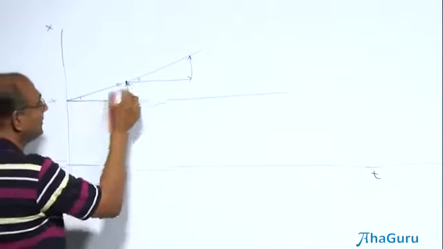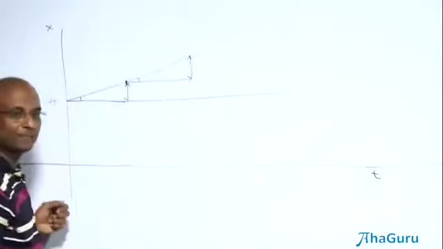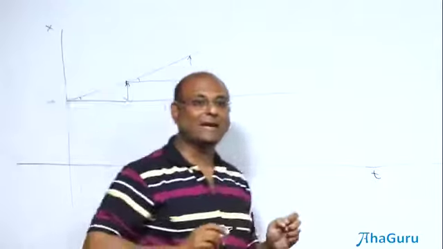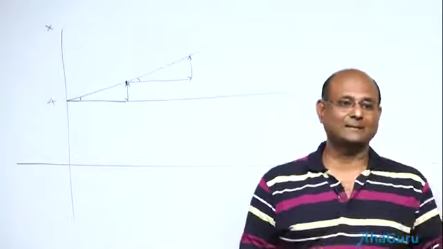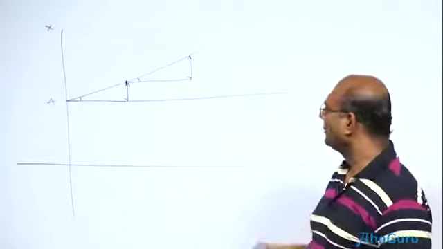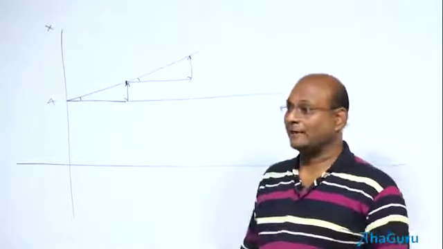Which means this angle must be equal to that angle. So it must be one straight line. So you must have a straight line. In fact, that is a proof that uniform velocity means it must be a straight line. But wait a minute, you already know it must be a straight line because we have done much more now.